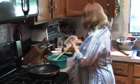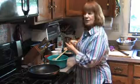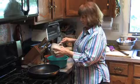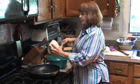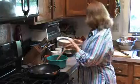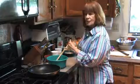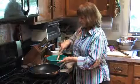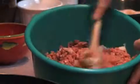Put those in, and my favorite thing is you can put leftover mashed potatoes in this dish. I have about 1/2 cup of mashed potatoes. It's a great way to use them. If you don't have leftover potatoes, you can always cut up a potato and boil it and then mash it and put it in the mixture. The idea is to get as uniform a mixture as possible.